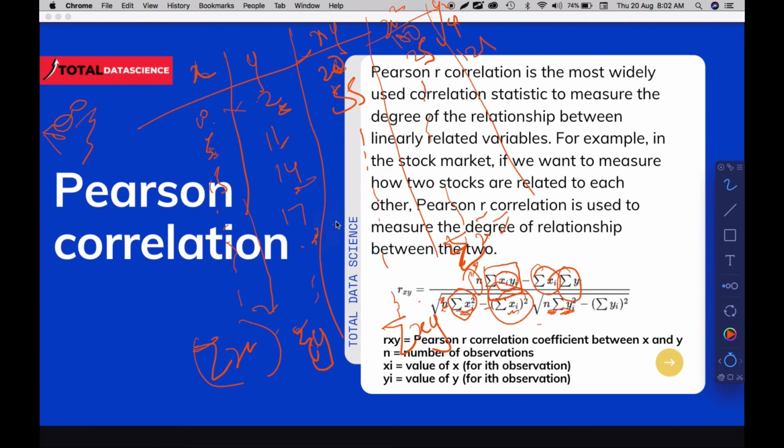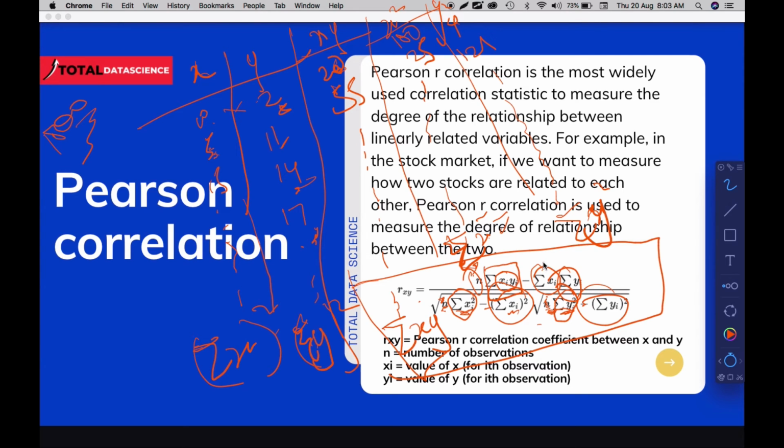You do it for all of them over here. You find the square of all of them, and then after that you find the sum of that. So that's going to be the sum of y squared, and that is going to be put here, and this is just 1,000. And in the same way, whatever the sum here is, you find the square of that, and that is going to be put here. So this is just a simple formula. It just looks big, but it's a simple calculation if you have a data set.